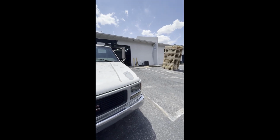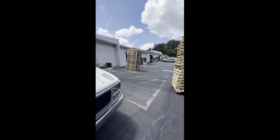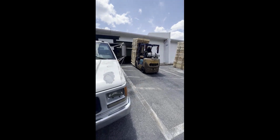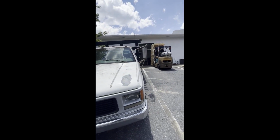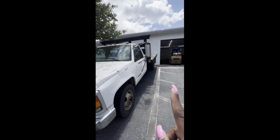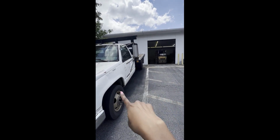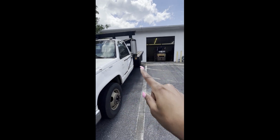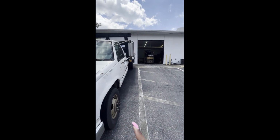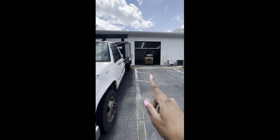Then when our satellite location that we have now came open at the storage facility that we were renting at, we immediately hopped on it. The first day we got this satellite location, we came in with OG fully loaded with pallets, got the keys, did our inspection, and literally hand unloaded the pallets from this truck into the warehouse. Then we had to go pick up more pallets. We probably had 3 trips to make, and it was my husband and I hand unloading pallets from OG into the warehouse.